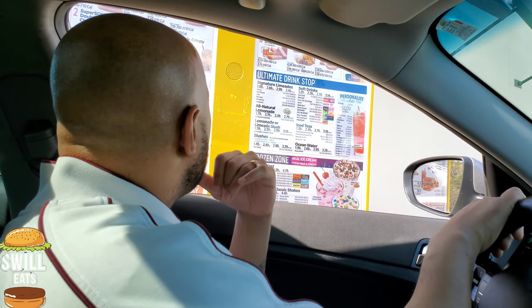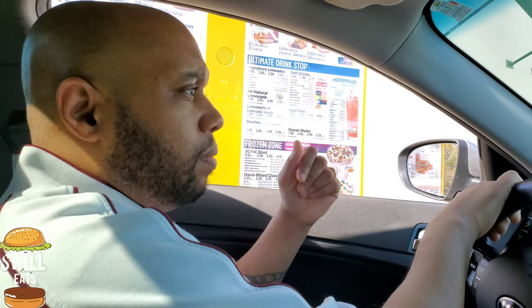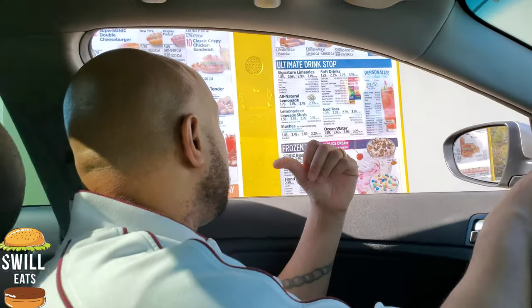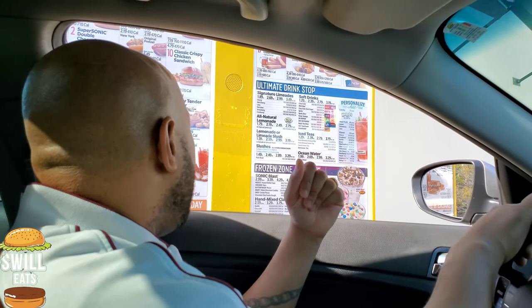You got the burger too? That's it. So is this the wrap? Yes sir. Alright, I'll go with that. Okay, you want the Junior or the regular size? Regular size. Anything else? Same thing — I'm going to do another order too with the same thing. A separate order? Yes. And then on the first order, can I put a lemonade on that?